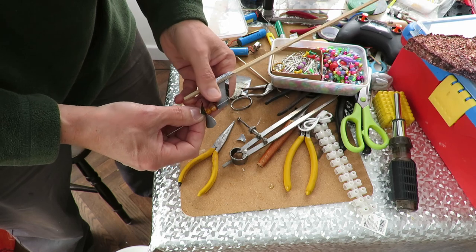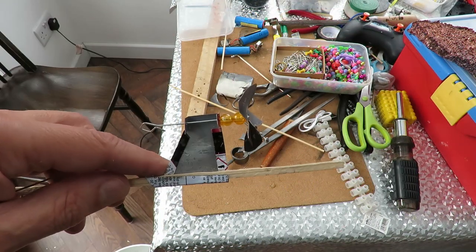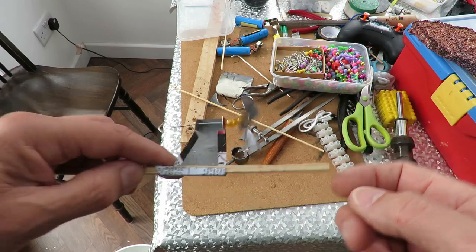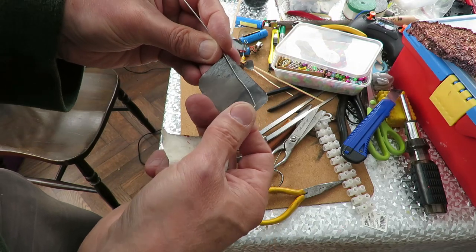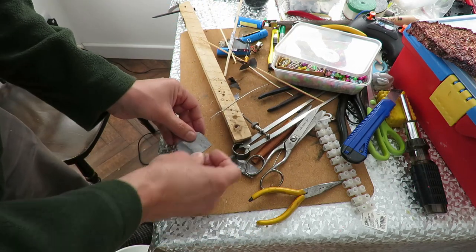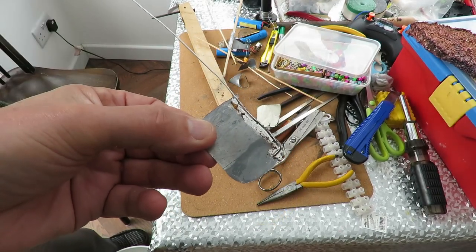Should do. So I'll go and solder that in place. There we are, that's our propeller. That'll do for our rudder. I'll just solder that on there. Our rudder.